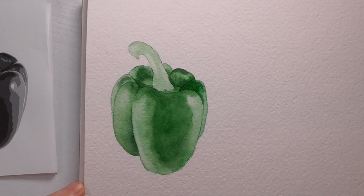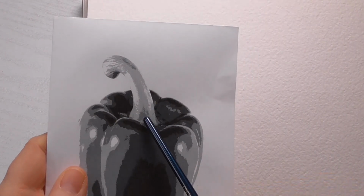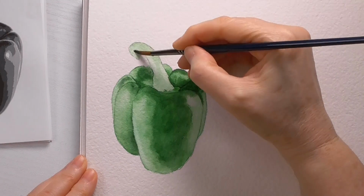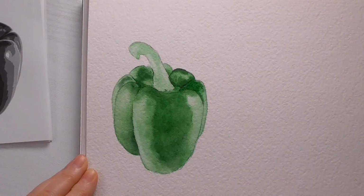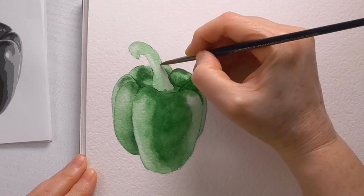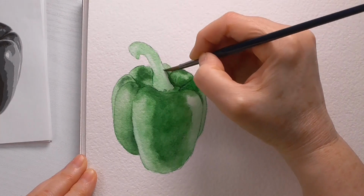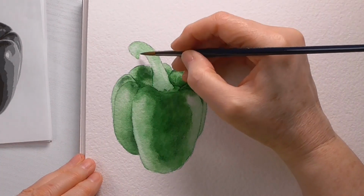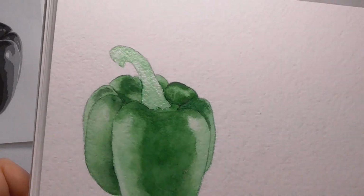Okay, now I'd like to do a tiny little bit of work on the stalk. So the stalk has got a few little touches of slightly darker tone there, slightly darker value or tone as we say. So let's wet the whole stalk. And I'm not worried if my moist brush now touches into some of the adjacent lobes, because that'll help it fuse in and bed in and make it not look so stuck on. Okay, so I've moistened that stalk now. That's the moisture you're looking at. Tiny bit of sheen on there.